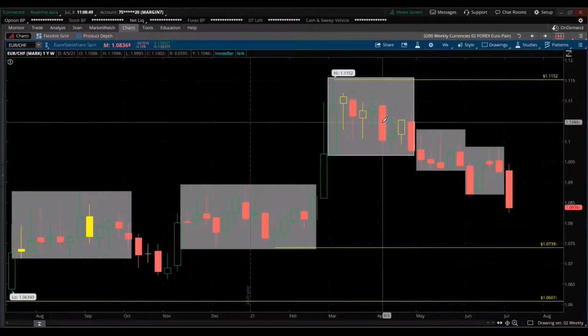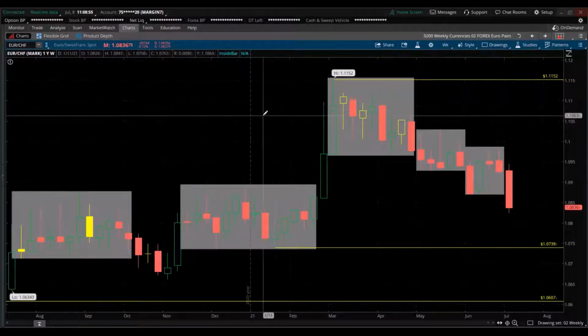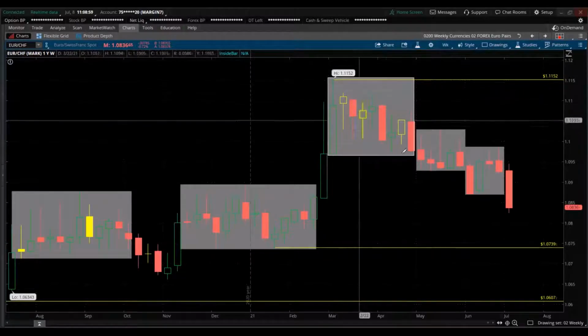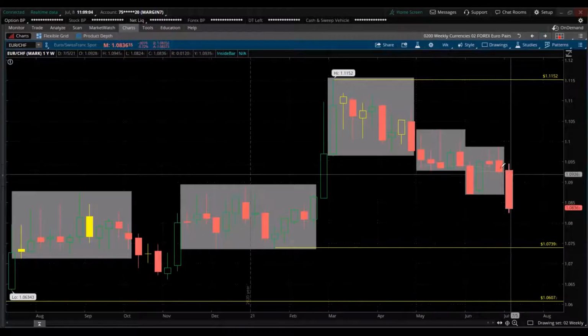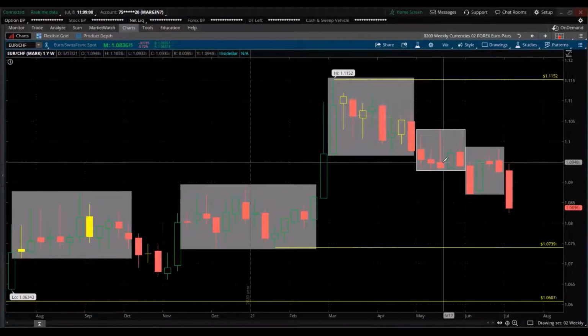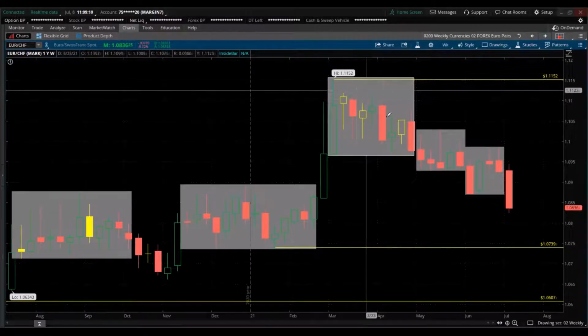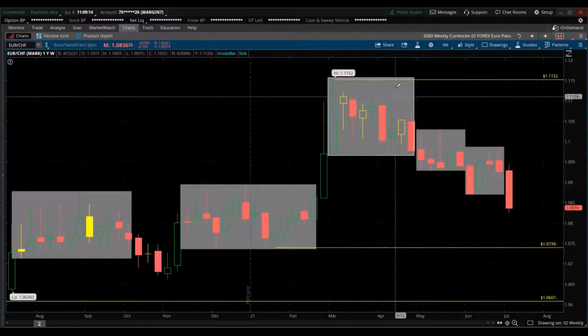The euro Swiss franc. See the letters EUR/CHF. Yeah, the Swiss franc is another safe haven currency. And notice it's declining for the year. Here's the high for the year, here's the low for the year. And the current week broke below this consolidation. So this declining is giving strength to the Swiss franc, weakening the euro. Consolidation, breakdown, consolidation, breakdown, consolidation. Do you see a pattern here?